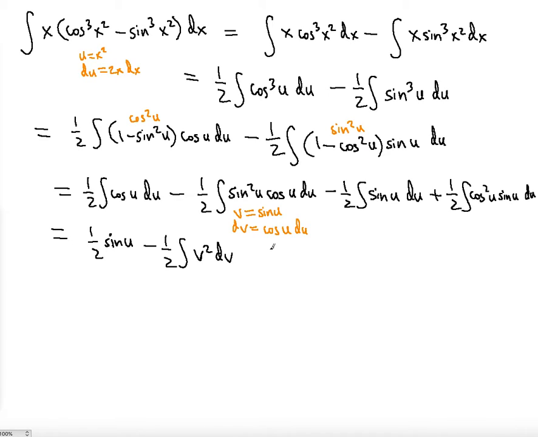And then this one, the antiderivative of sine, is going to be negative cosine. Negative times a negative is positive, so positive 1/2 cosine of u. And then here, let's use a t substitution because we already had the v there. What is the rule of thumb again? The cosine is squared, so that's going to be the variable substitution: t is cosine of u. dt is going to be negative sine u du. So that's exactly what you have right here.